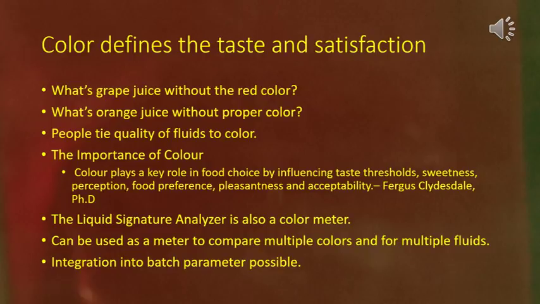And since the Liquid Signature Analyzer is also able to detect the color, our meter is also a colorimeter. And we have the ability to not just measure against standard colors but to calibrate it to colors specific to an industry. For example, if you are making tomato juice and you need to grade your juice, using a standard juice as a reference and change in coloration, you can do that with our meter. You could have as many standard colors measured as the process demands. If you are a typical juice manufacturer doing multiple juices, then you could have different standards for the different juices.